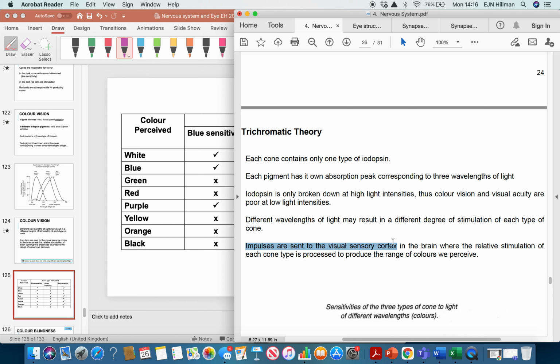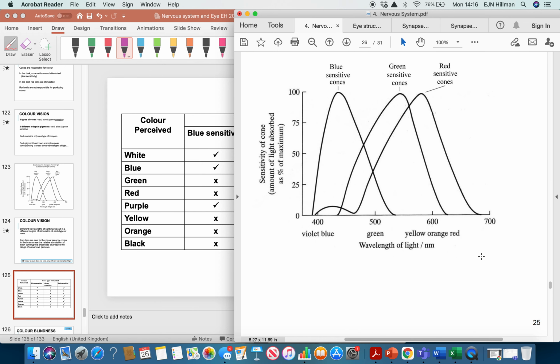Impulse is sent to the visual sensory cortex, where the relative stimulation of each type of cone is processed to produce the range of colours which we perceive. That means how much of each type of those cones is stimulated will determine which colour is perceived.